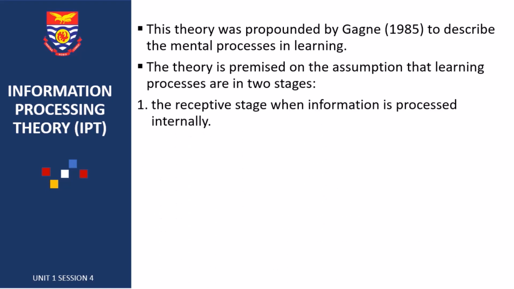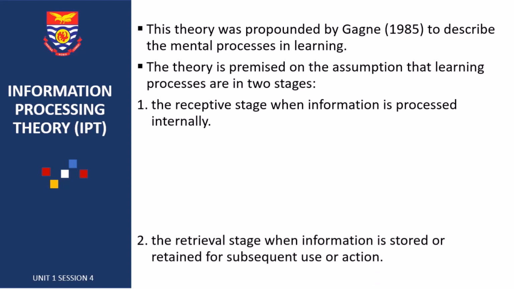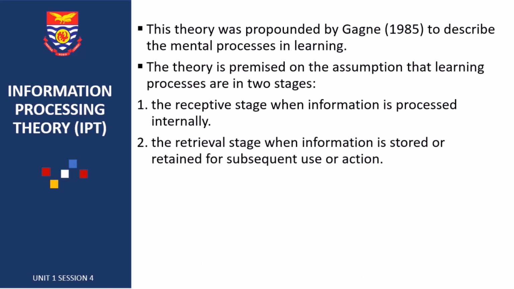One is the receptive stage. What happens in the receptive stage is where the information is processed internally. So, what you present to them, they take it and then they process it. And the second stage is the retrieval stage, when information is stored or retained for subsequent use or action.